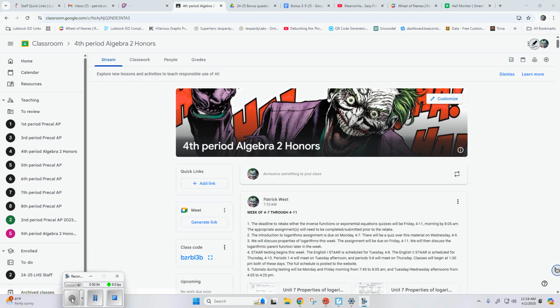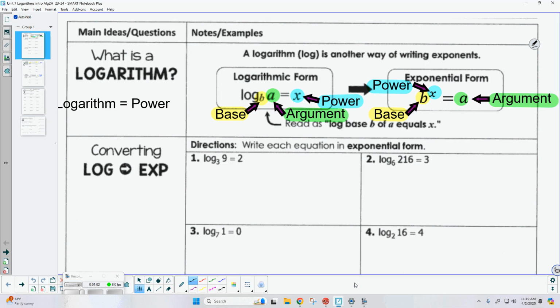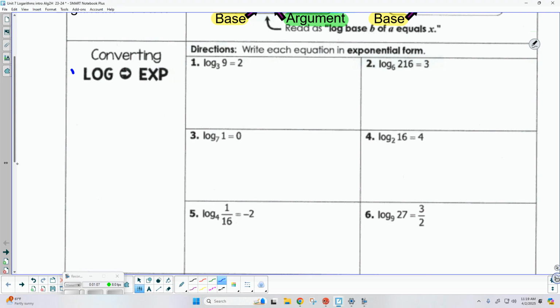What about the quiz tomorrow? It is over the power stuff. So if we had the same base, like maybe 2 to the 3x plus 4 is equal to 2 to the fifth. Or if we had something like 3 to the 2x equals 9 to the 5x minus 1. Those are the types of problems where, if you're not given the same base, you've got to rewrite one or possibly both. That's the quiz. That's exactly right.